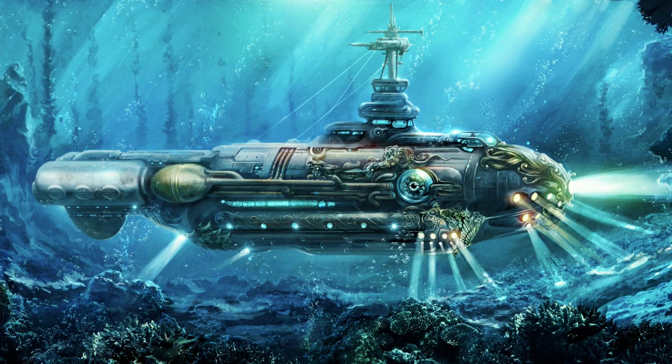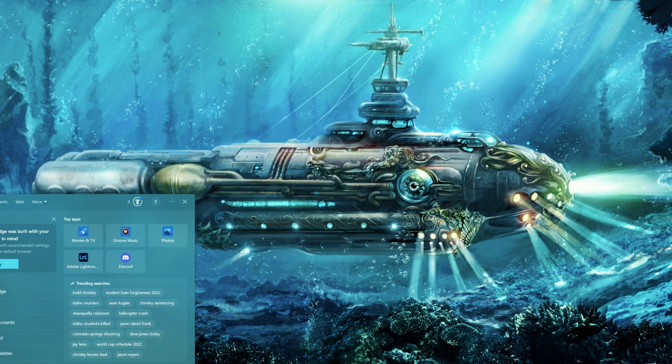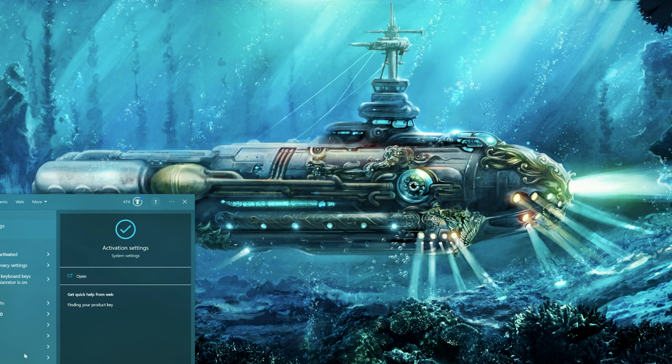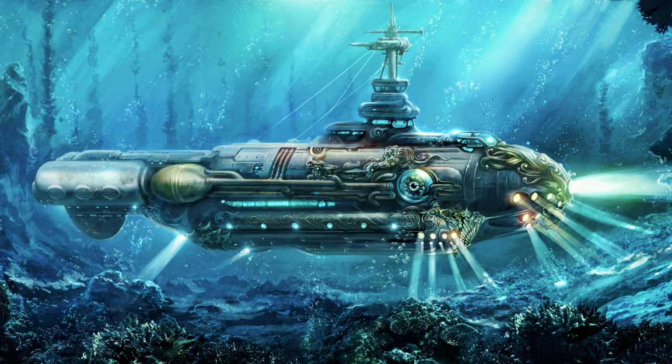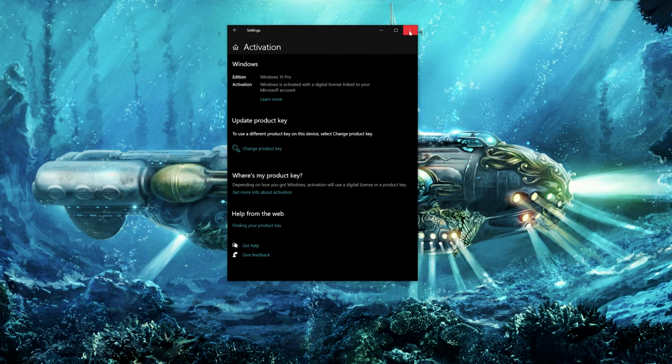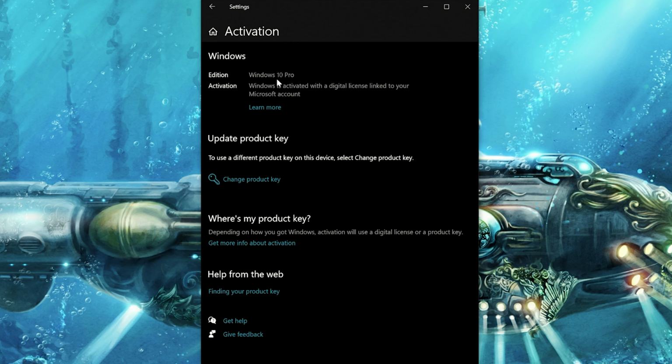So here on my desktop, all I got to do is go down into search right here, type in activation. Activation settings in Windows. Let's bring that over here. So guys, activation settings right here. You can see I already have a Windows 10 Pro key on this PC, and it is linked to my Microsoft account. It is one of the keys that I actually had in that user center you saw.